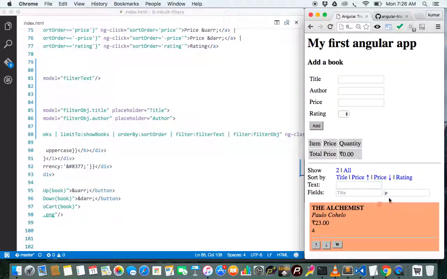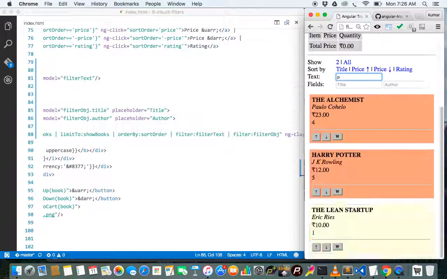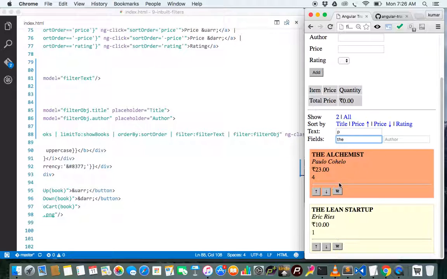So this is object filtering using the filter, and the first one was generic text filtering. When I type P, anywhere it finds P comes here, right? Out of it, I can type THE, right? So out of these 3 books which got filtered from the first filter, these are filtered on the basis of title, right?